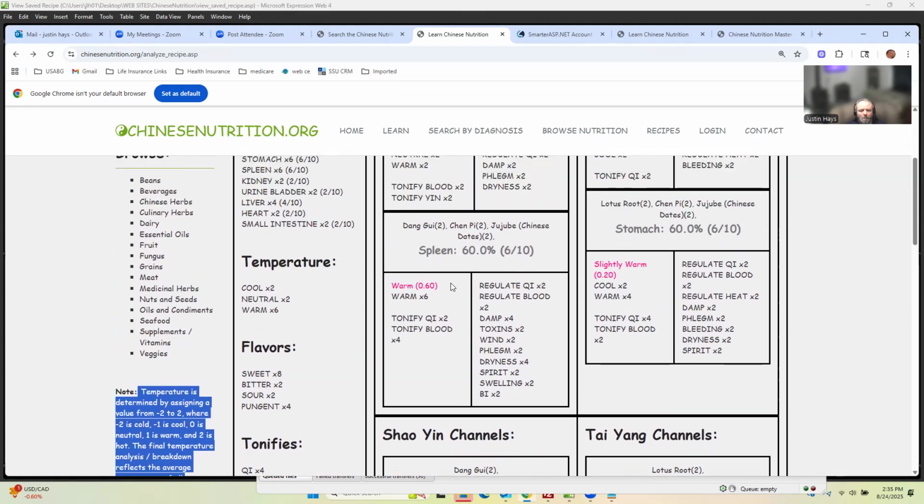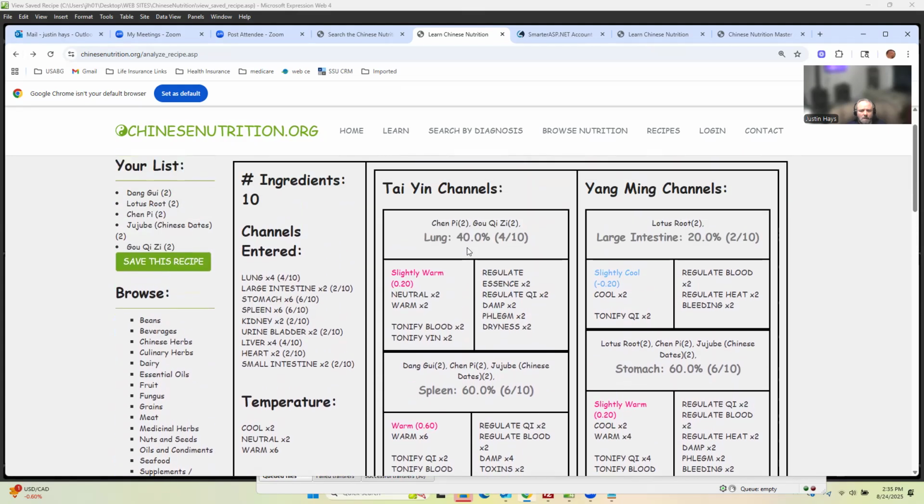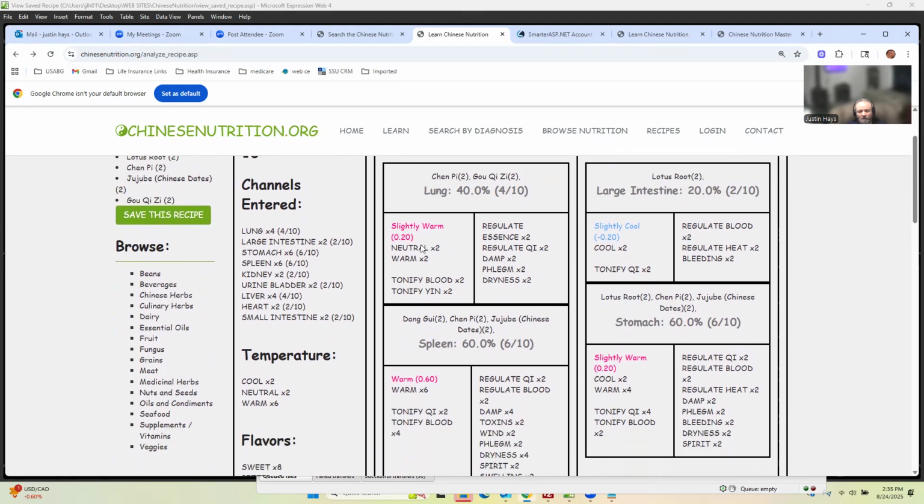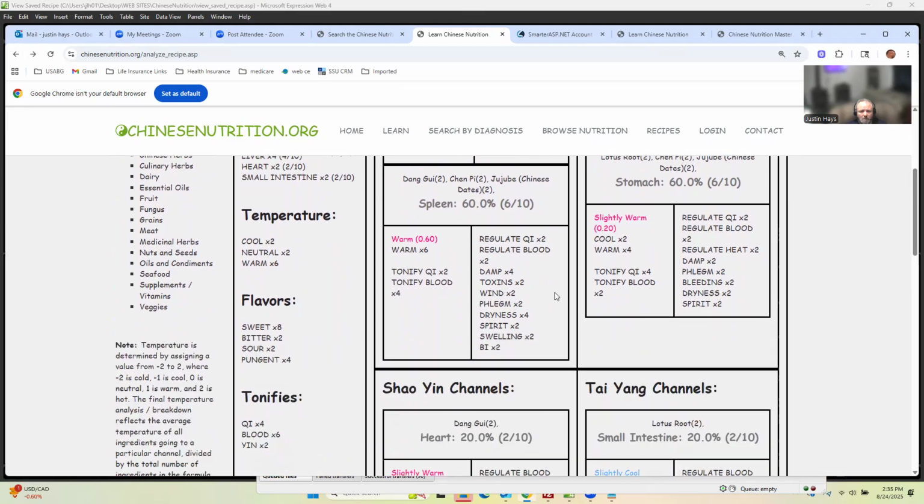So with regards to that calculation, it's only slightly warm. This is 0.2, so you would consider this to be almost neutral to the lung. You probably would not notice any effects in the body as far as lung heat is concerned. Now, this one you're getting a little bit more warm.